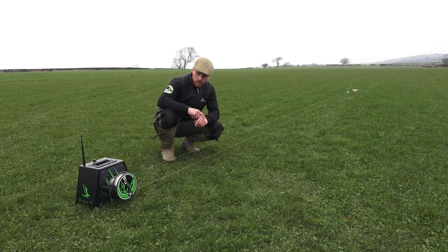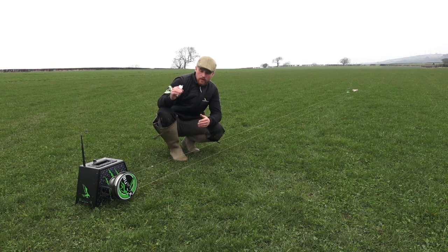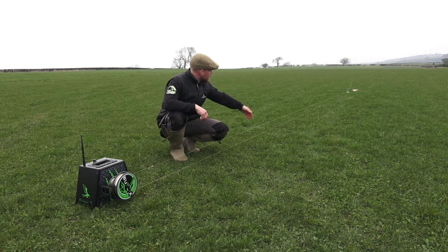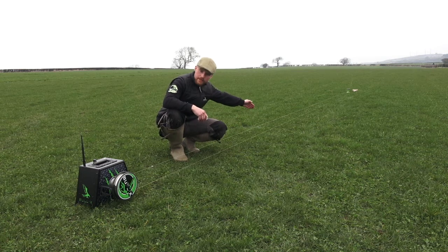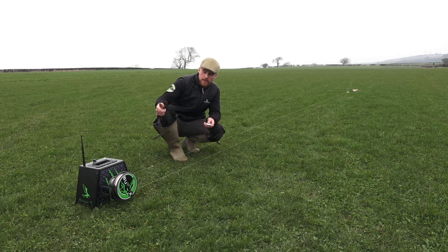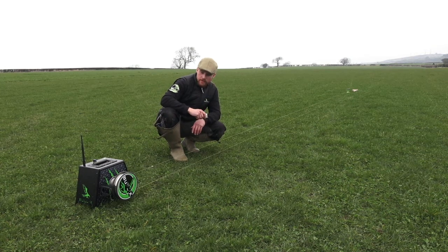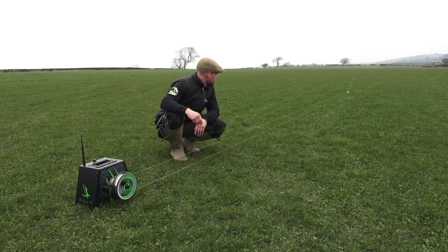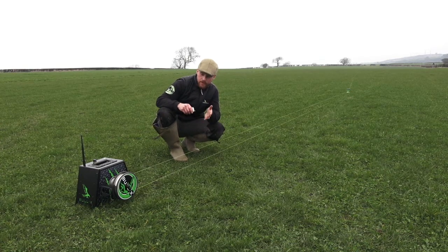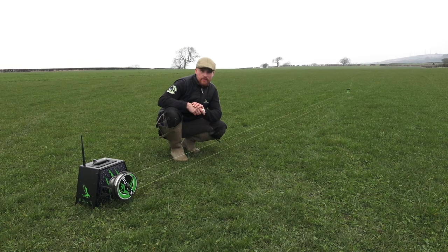Another question I get asked is, when the lure comes around the wheel, it's flying off and the loop's all ruined and things like that. When I've got it coming in and you've had a bit of a play with it, just release the power on the remote around about 10 yards from the machine, and let the motor overrun, let the lure come around the wheel, if that makes sense. I'll just demonstrate this for you without having it on full power. When it's going around at speed, it's liable to jump in a little bit. It's just a case of having a play with it and getting to grips with it, really. But I can assure you, if you follow these procedures, you'll not have many issues.